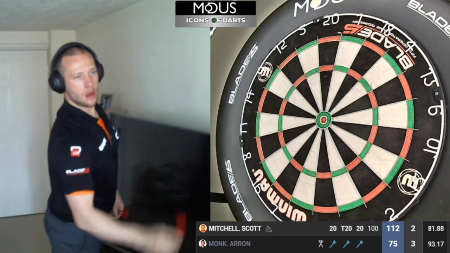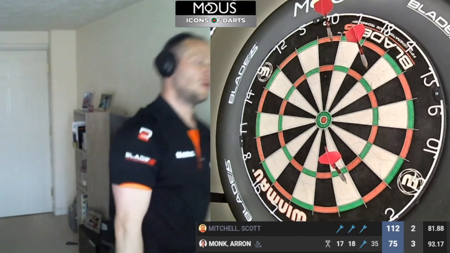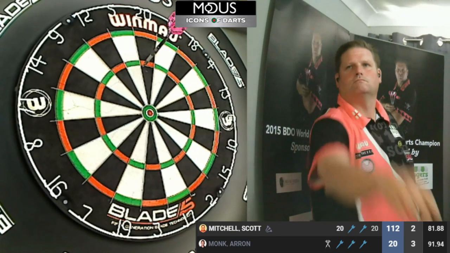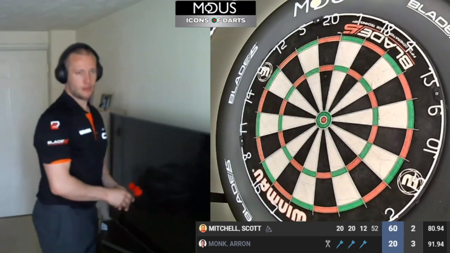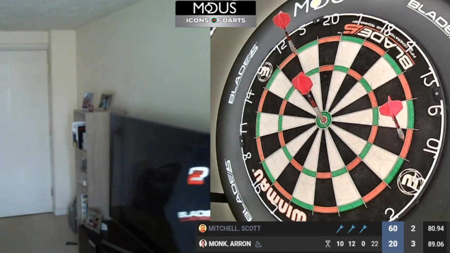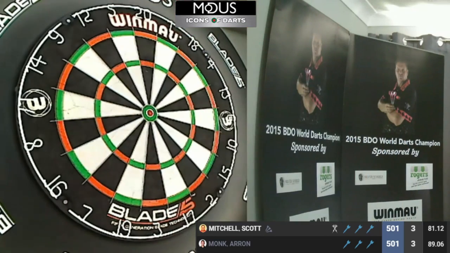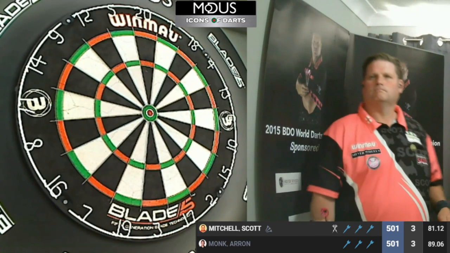$100. Treble 17, double 12. 18 for tops. 20 left. So 112 for Scott Mitchell to level things up and break through. $52. No score. Tops. Game shot into. Tops he gets. Back-to-back legs for Scott Mitchell. Levels things up at 3 apiece and has the throw in the final leg of the match.